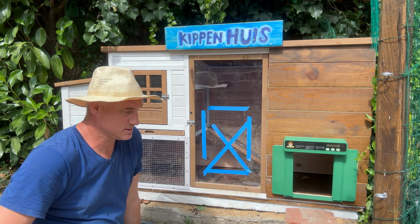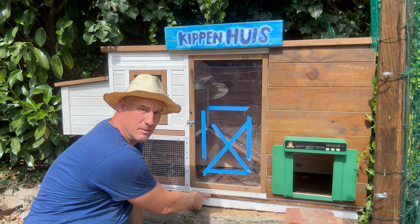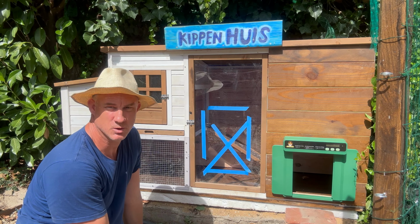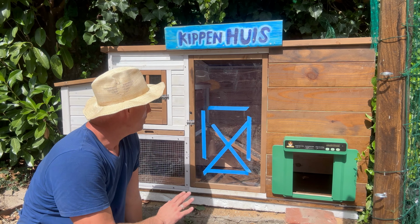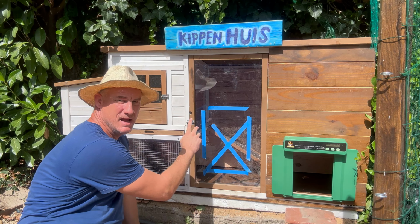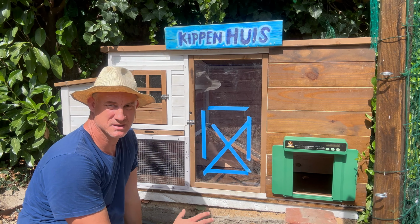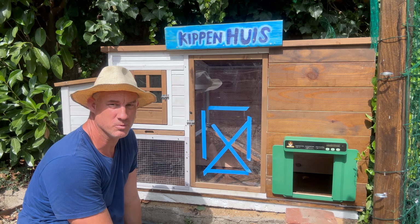What I've done is I have positioned the coop onto a plank that I have treated against water, against moisture. This is set on top of thick styrofoam, so the cold in the winter from the ground doesn't move up into the coop. All sides are closed off. I have plexiglass here and here, and the rest is all wood. I've just taped some blue tape here, in case the chooks can't see that it's plexiglass and try to go in through their normal opening.